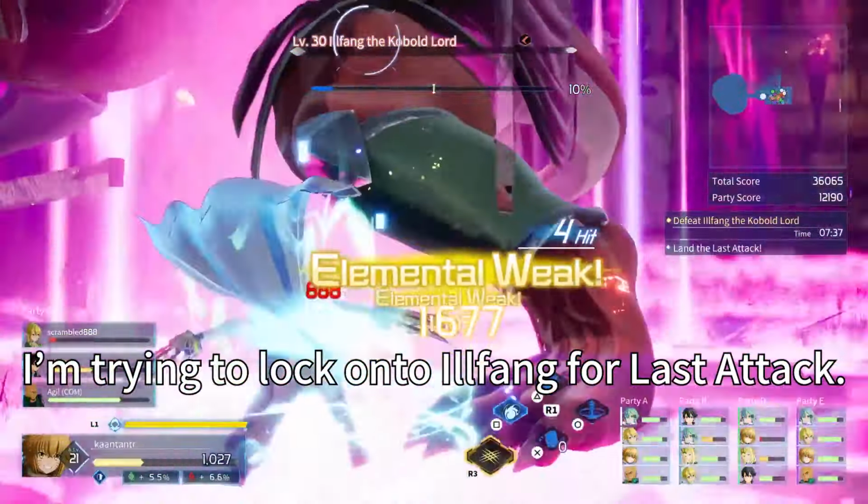So first off, we received many comments and requests about the lock-on mechanic. We'll implement the following adjustments. First off, the lock-on distance is being extended. Even in the small boss room of Ilfang, the moment Ilfang moved a little bit too much, your lock-on was immediately cut off. This is a very good decision. You will be more reliably able to lock on to enemies.